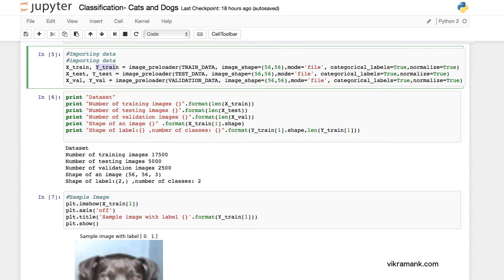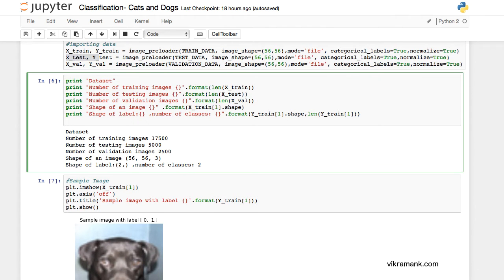So instead of zeros and ones, which I described in the text file, it's going to return an array containing 0 and 1. For cat, the array would be 1 0, and for the dog, it's going to be 0 1. Similarly, repeat the same for X testing and validation sets.